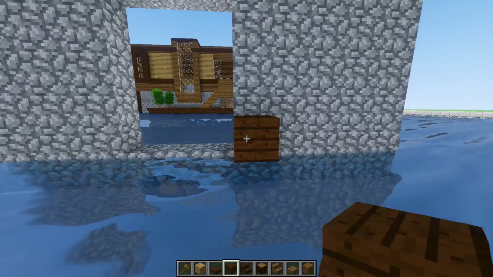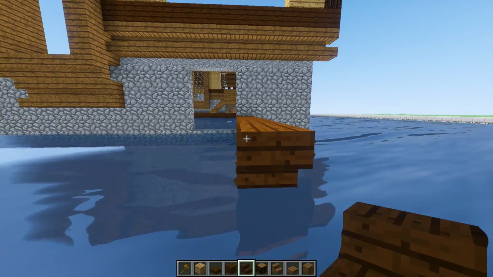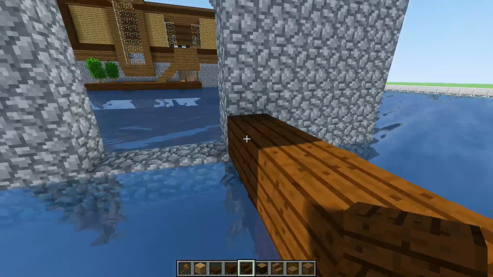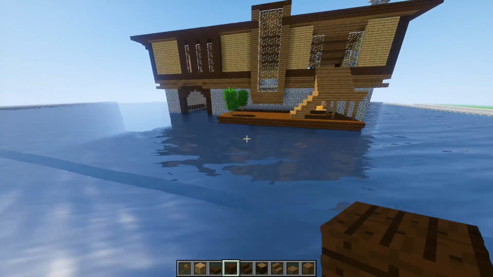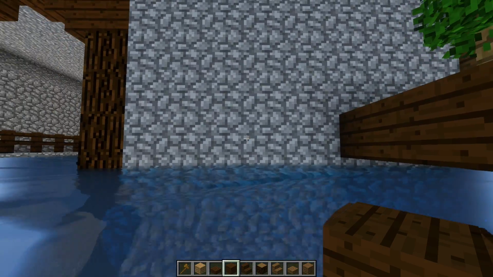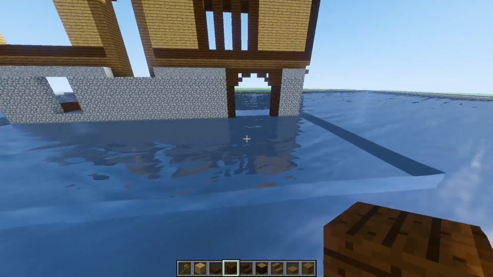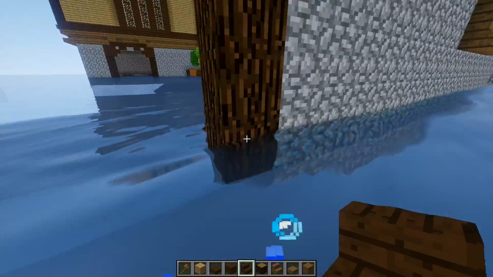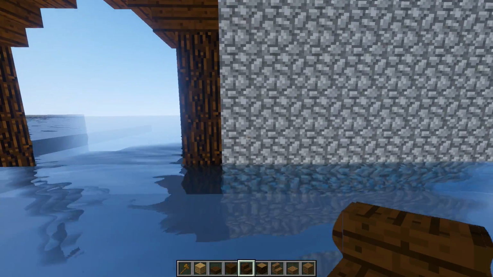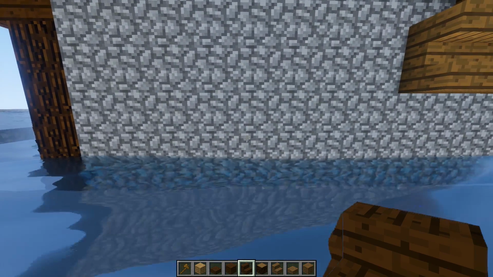So this is 1, 2, 3, 4, 5, 6, 7, 8, and the 9th one is actually a stair, just like that. And then what we're going to do is I'm just going to count this. So this is 1, 2, 3, 4, 5, 6 blocks away from this oak log right here. That's how we know when it ends. So if we just count here, you got 1, 2, 3, 4, 5, 6.